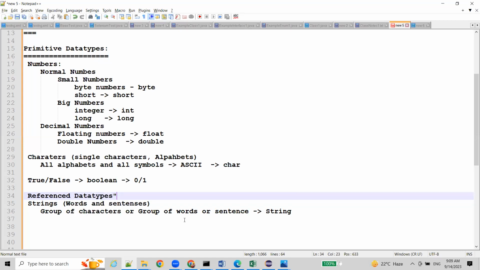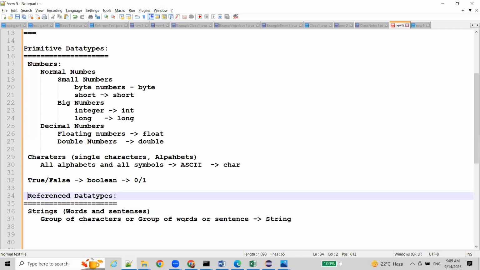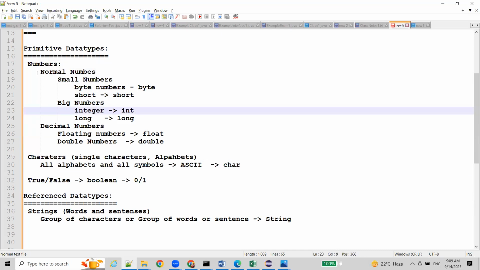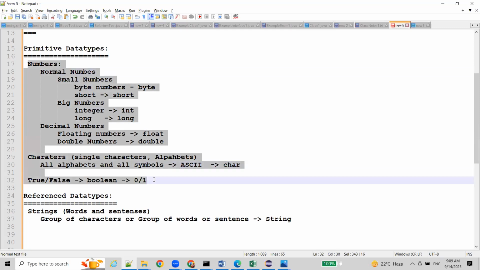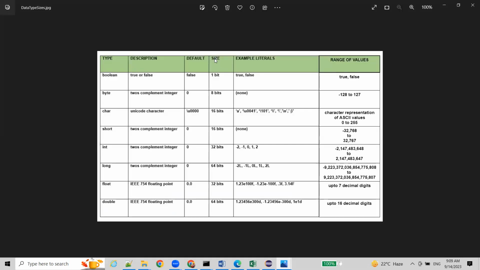Okay, what primitive is nothing but fixed, predefined data types. Fixed data type means for these data types we have a fixed memory allocation by your compiler or your JVM. Whenever you use this type of data types, these have fixed memory. Fixed memory is nothing but those can allocate the fixed memory.